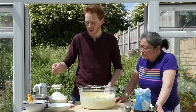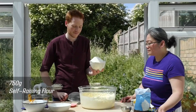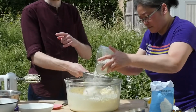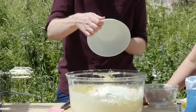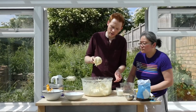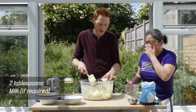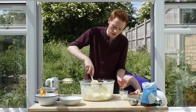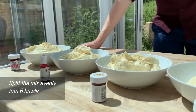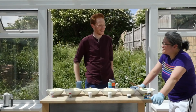So what I'm going to do now is I've got a truckload, 750 grams, of self-raising flour, which I'm going to tip in. And then I've also got 100 grams of ground almonds, which I'm going to fold in. So it's kind of looking quite thick. We want it to be, I'd always say, floppy. You kind of want a floppy spreadable cake mixture. So just a couple of tablespoons of milk, just to slacken it up, will make all the difference. Yes, that'll do.